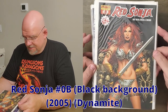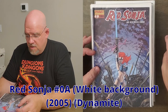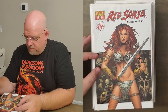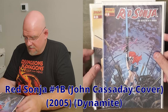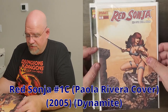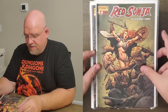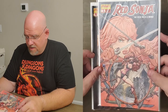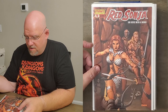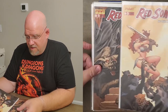Red Sonja from Dynamite number 0. I guess a variant, is that what that was? Yeah. They got a variant on a 0. That's only 25 cents. Red Sonja number 1 from Dynamite. Number 2, number 1 variant. Number 2, and a variant. Number 3, and a variant. Number 4, and a variant. Number 5, and a variant.